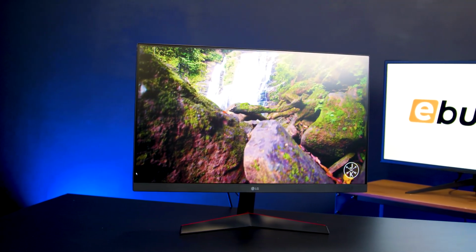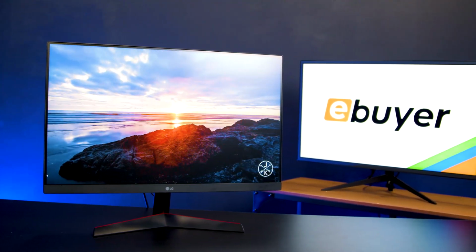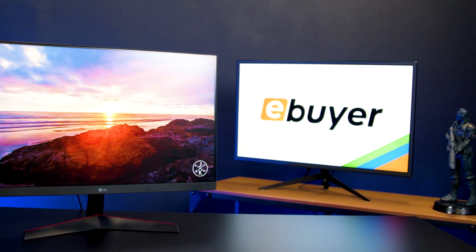As if that wasn't enough, HDR support gives you high dynamic range, with big differences between the darkest and brightest parts of the image for better visual fidelity, while an IPS panel lends itself to a more colour-rich and vibrant image than what you'll find on a TN panel on cheaper monitors out there.